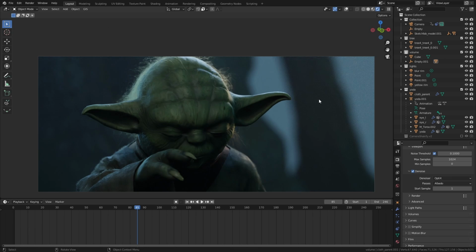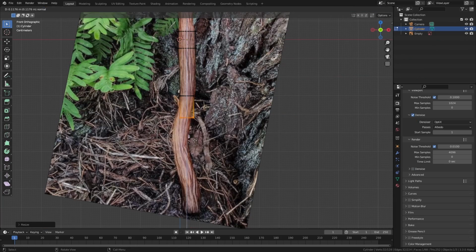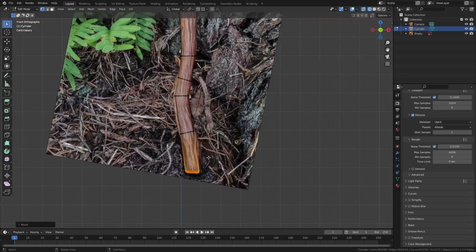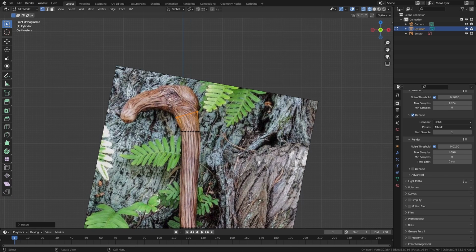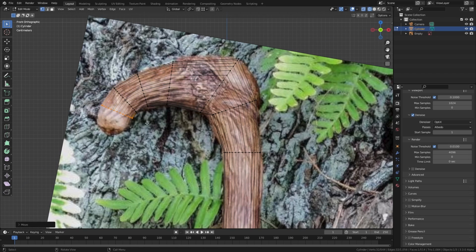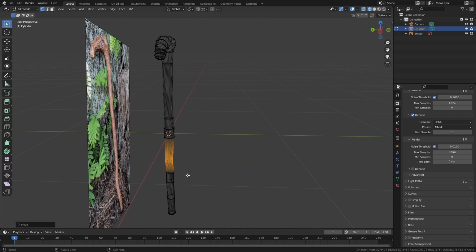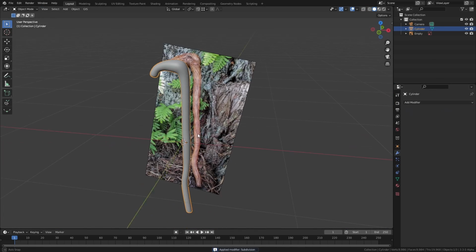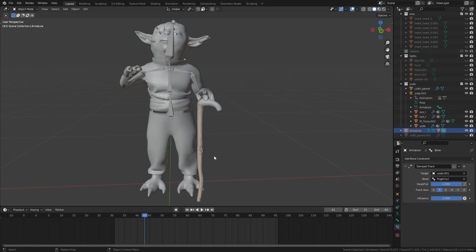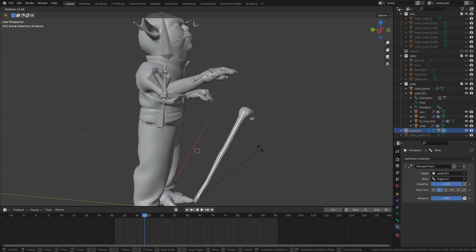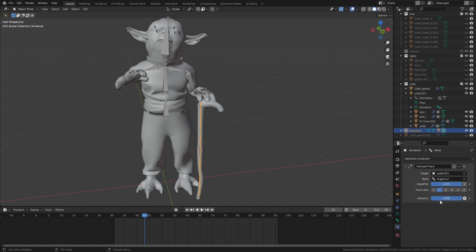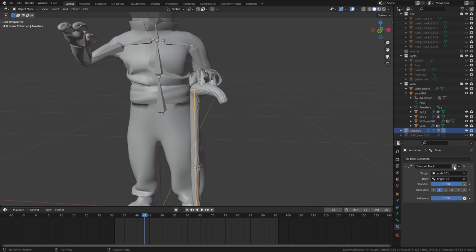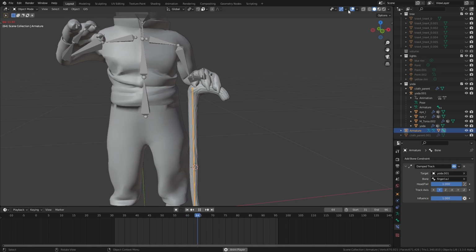Okay, so right at the last minute, I've just noticed that in one of these shots you can see Yoda's cane, which I don't have. So I'm just going to quickly model one of those and stick it in his hand. To make it actually look like he's holding the cane, I'm going to move the pivot point of the object down to its base, and we're going to add something called a damped track constraint, which basically means that whenever the hand moves around, the top of the cane should follow it, while the bottom will stay in place like it's jammed into the ground. Okay, so with all that work done, I think we're finished.